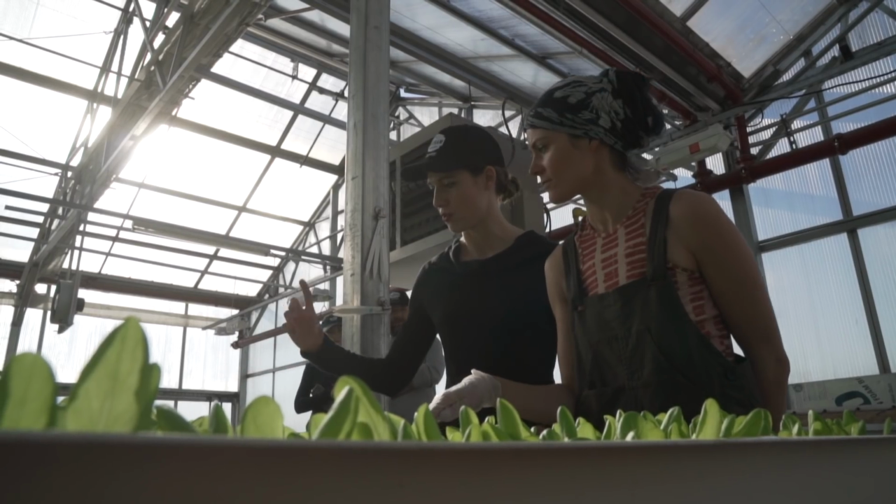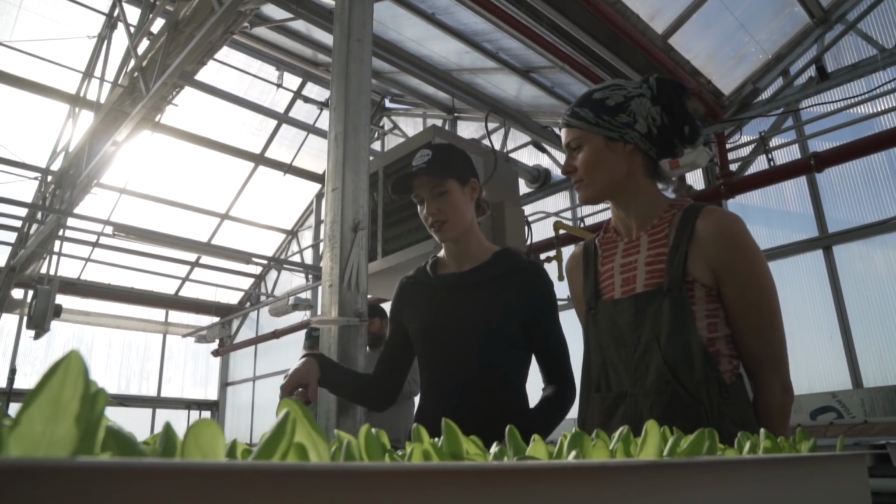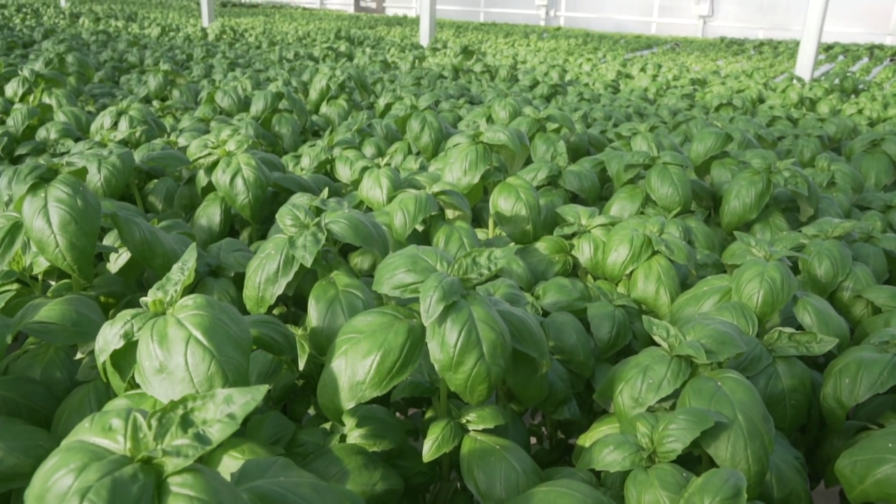Gotham Greens has really taken this idea of fresh vegetable production and brought it to cities. What percentage of lettuce do you think is grown outside of California and Arizona? Just yell out numbers. 10. 2%. Whoa. 2% of lettuces and herbs that are grown domestically in the US are coming from places outside of California and Arizona. And they also are experiencing extreme drought.